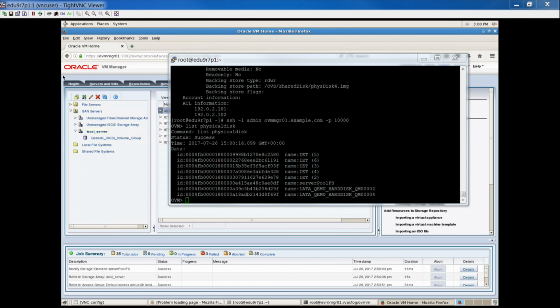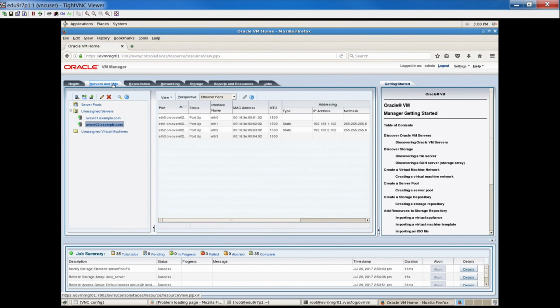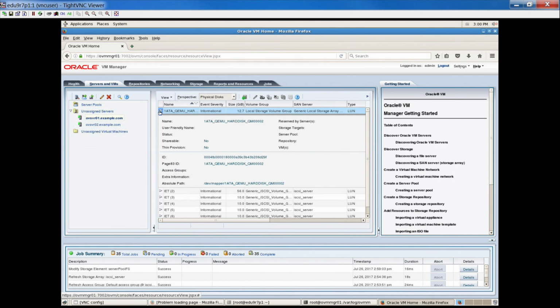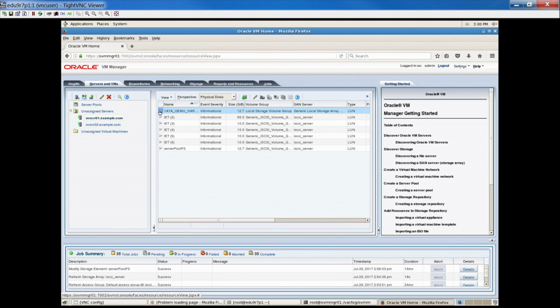Now, to see exactly this kind of information, you can go back to servers and VMs. You can choose whichever server here, physical disks. So this is a local disk which is attached to one of these servers from the beginning, and then there are the other disks that are available through this kind of configuration.